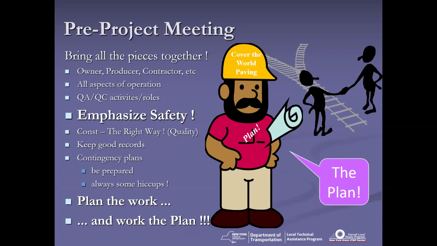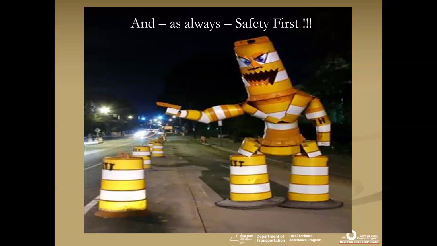It's also a good opportunity to emphasize keeping good records and developing your contingency plans. There's always something going to go wrong. You're never going to have the perfect project, and these plans give you an opportunity to be prepared, because you're always going to have hiccups. And as always, safety first.